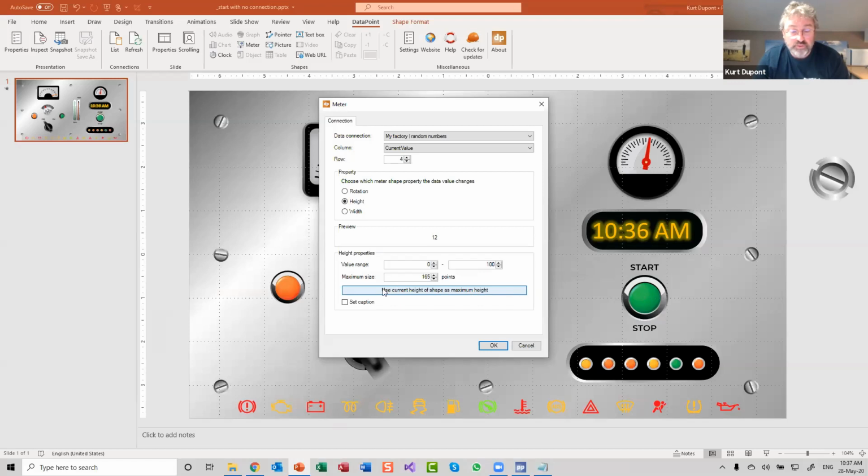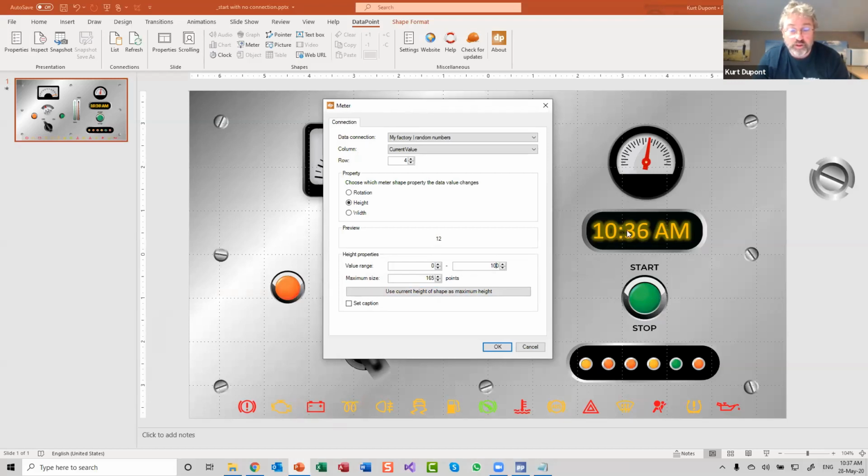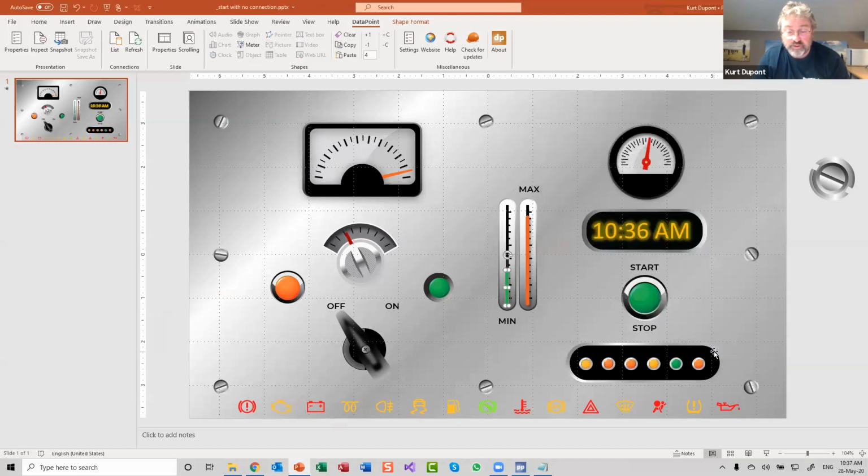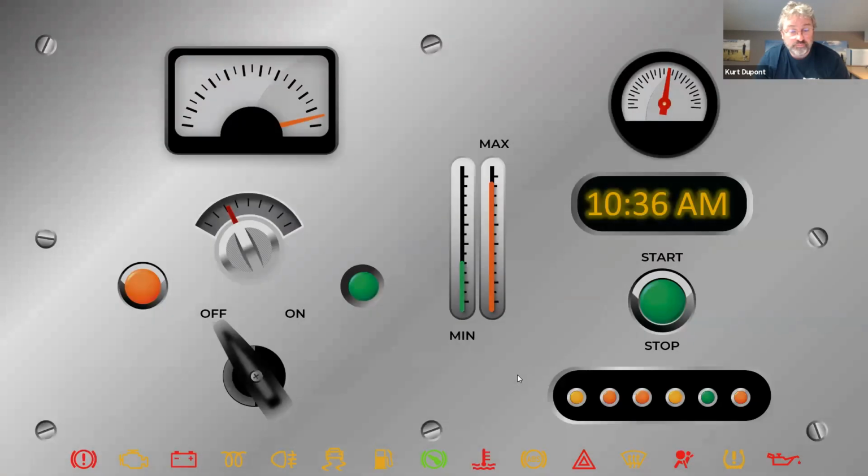And then we click here, use the current height of the shape as the maximum height. So it knows where that scale is ending. So this is 0, this is 100. So this is projected on the maximum size. So this button I click OK, and now we have this value on the slide.